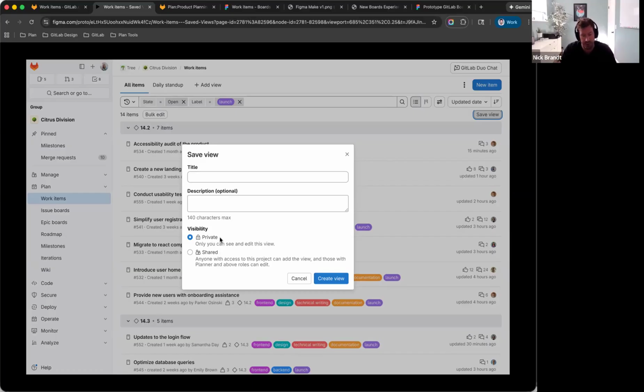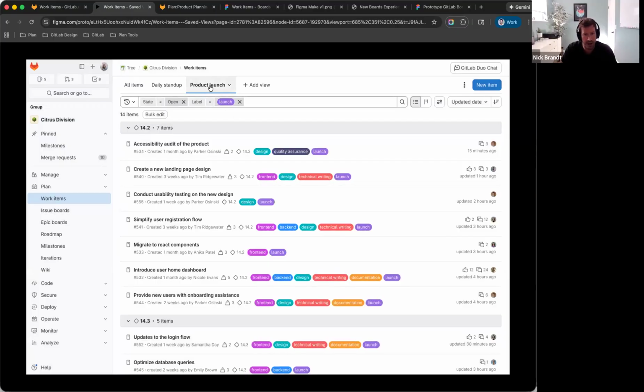We're defaulting to private because one of the issues we've had on boards is that there's an abundance of different boards within the list, and sometimes those are specific to just one person or maybe a couple people. We want to promote using private when it makes sense and only introduce it as shared, or expand it to everyone, in those cases where it's needed. That's why we're defaulting to private. But let's say this one we do want to make shared. It's regarding the product launch, and I go ahead and create this view.